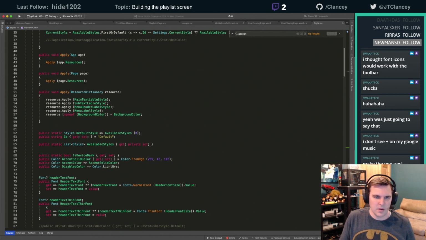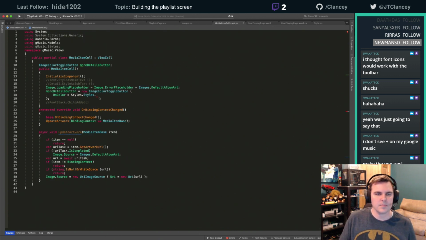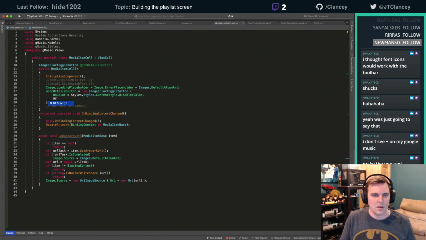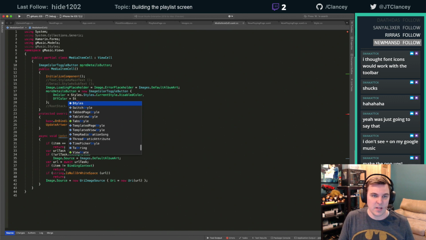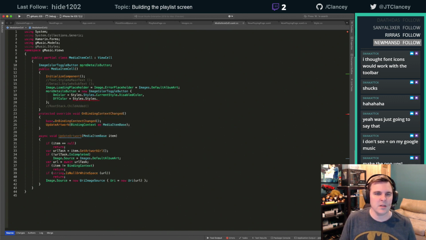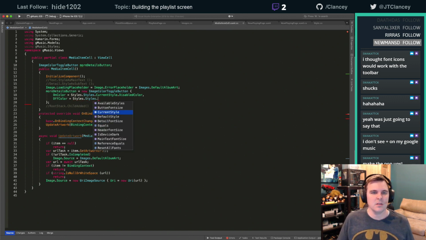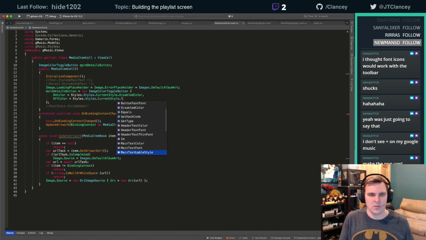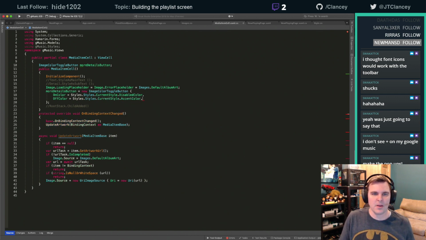Oh, light gray. And I don't know if I like their light gray. We might go grab my own. But now we have a disabled color. Disabled color, off color equals, and these are inversed, I know, because I want it to pop when it's not on. And then when it's activated, current style goes to the accent color, so it'll pop and then it'll go gray when you touch on it. So it'll have that interactivity.